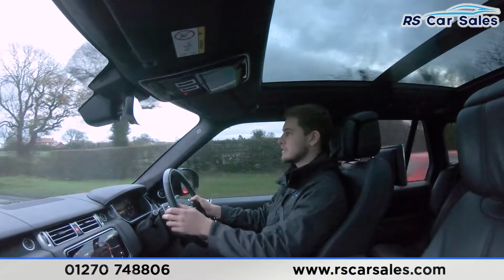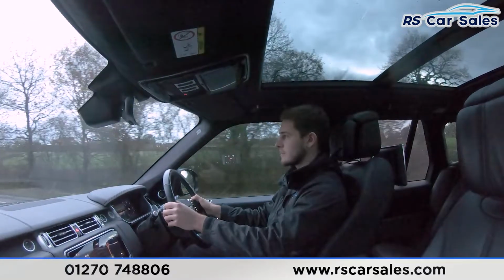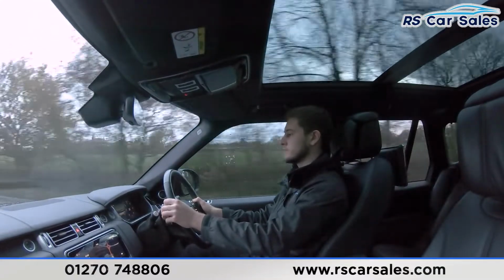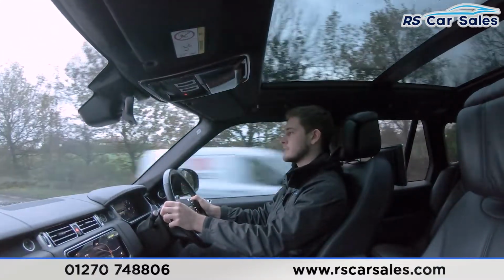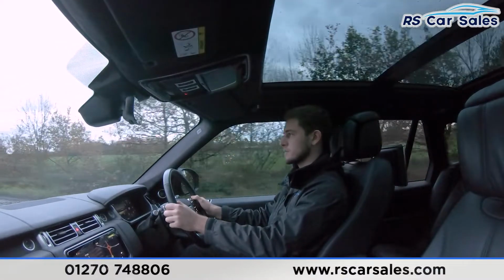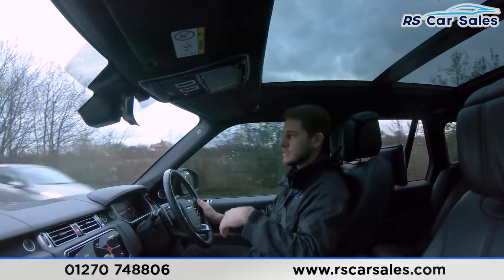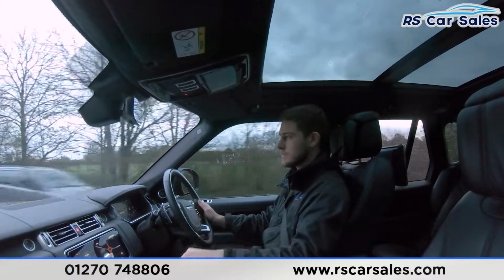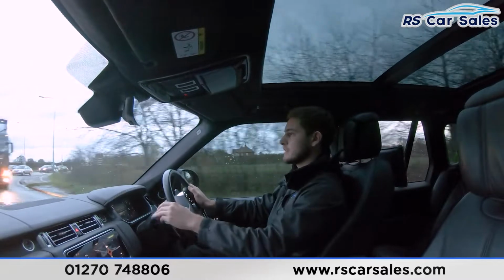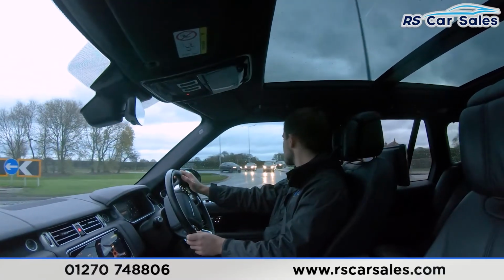Now we've then got our gear changes. We are approaching traffic, so I can't show you how I would normally, but we're currently in second gear. Accelerate up into third, down to second, and back into first. And then we're just crawling in traffic now, but I'll just go into second as well. There we go, into second. And as you can tell through those gear changes and throughout the rest of this video, the gear changes are completely seamless, no jerky motions, no unwanted sounds. It all works exactly as you would expect.